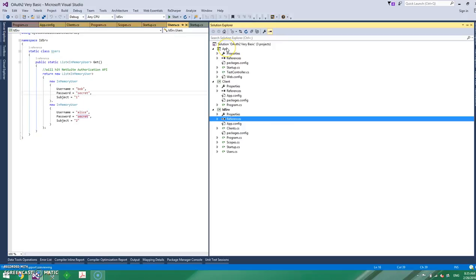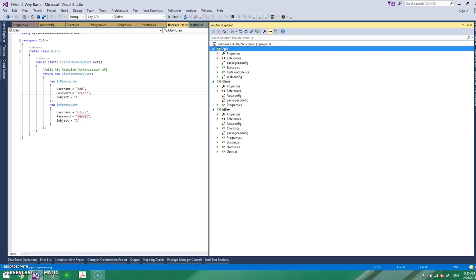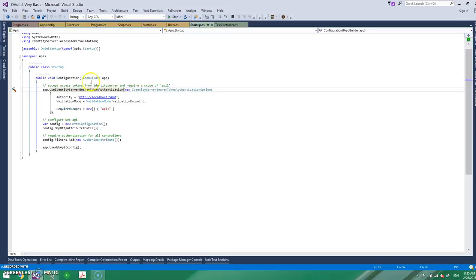Next, we have our API, which is basically a web application. In our case, it's going to be the Sitefinity front end. And again, it's very lean, very non-intrusive, configured as a piece of middleware. That's all you've got to do. And basically, this is just pointing to our middleware, our OAuth server, which is going to be running on this port.